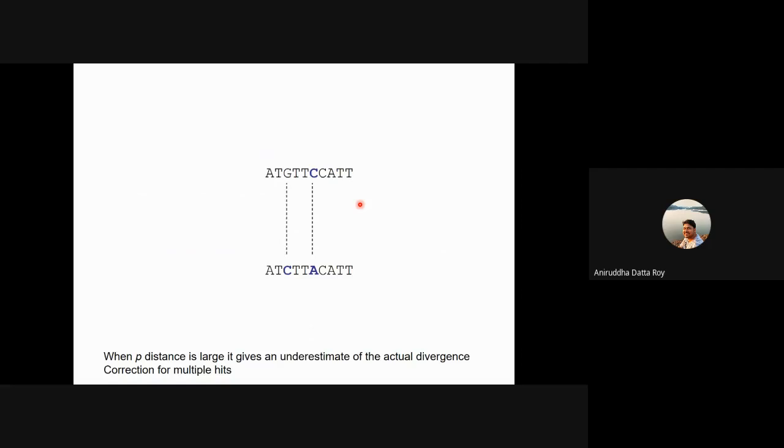0.2. Correct. So your pairwise genetic difference is 2 because you see two changes here. So your genetic distance d is basically 2 divided by the length of the sequence, and then you basically get 2 substitutions.